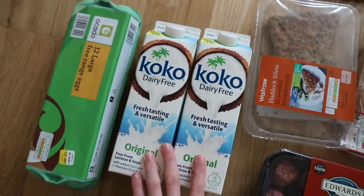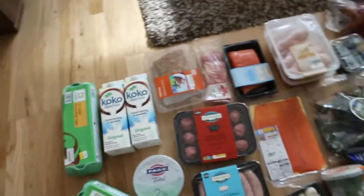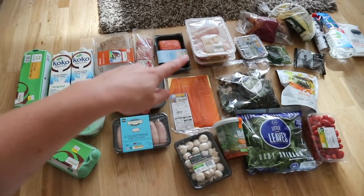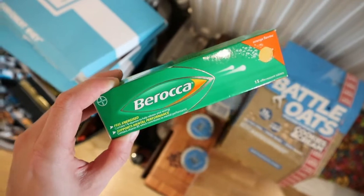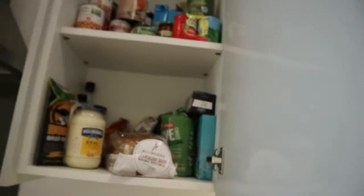Coconut milk, because I have it in my coffee every day, and lots of eggs, and that is the entire shop. It doesn't ever look like a lot, but it's always really expensive. It's because things like salmon are really expensive. But yeah, last week I ordered some bread and they sent me Barocca instead, which I was really not impressed with because we don't even like Barocca. But luckily I did top up on my favorite bread, so we're all covered on the carb front, don't worry.